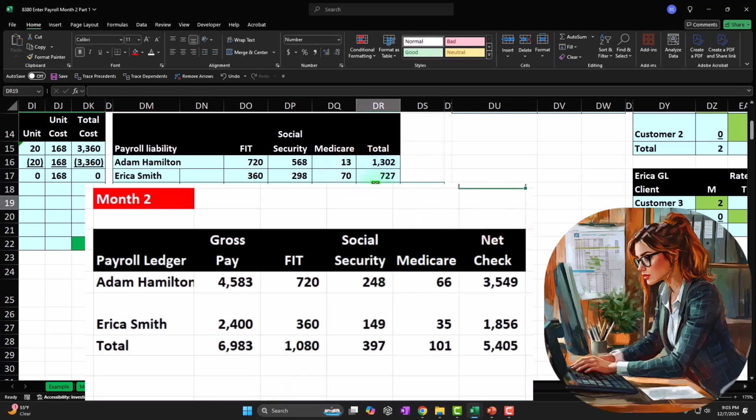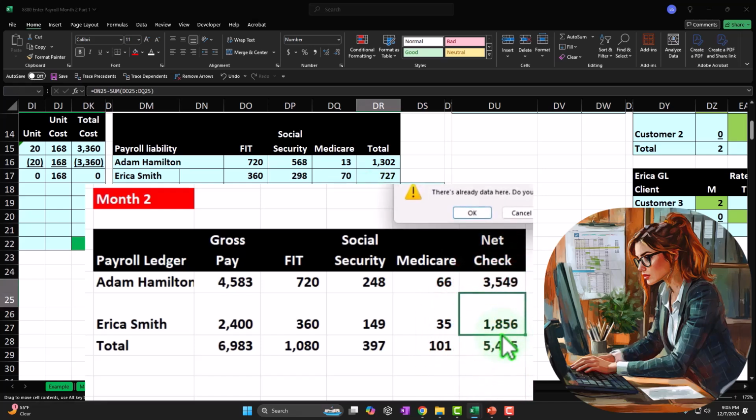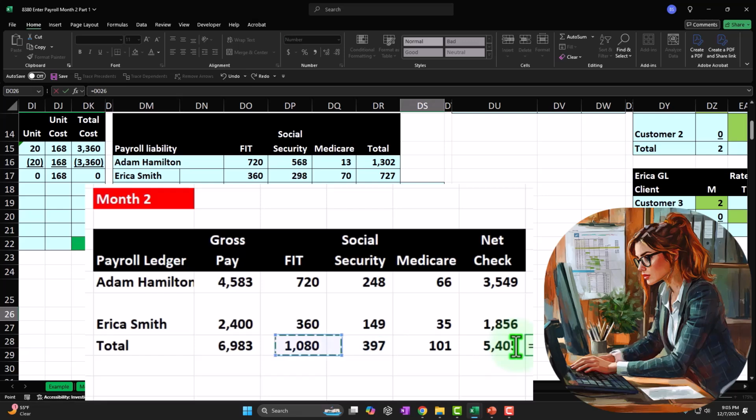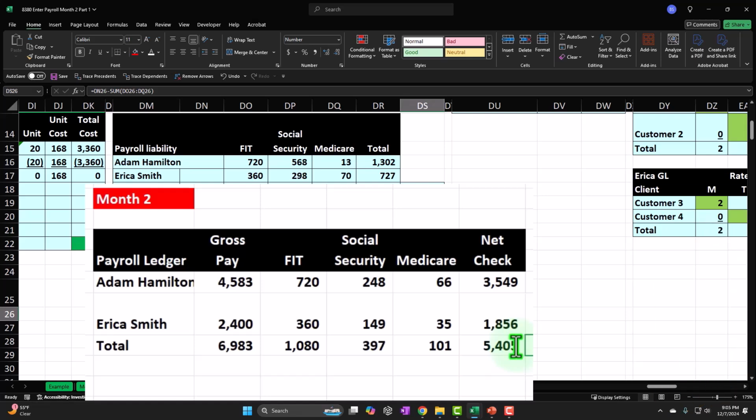Anyway, so then we're going to say this is going to be, let's do a check figure out here. So we summed this up this way. Oh, what is that? I don't know what that did. We can also double check this by saying as though all of our employees are one employee. This is going to be this minus the sum of FIT, Social Security, and Medicare. So this is a double check kind of figure.